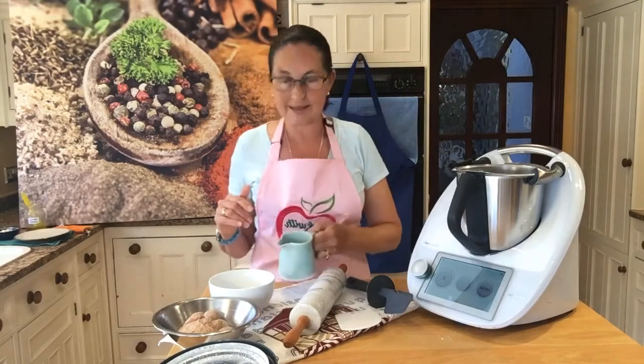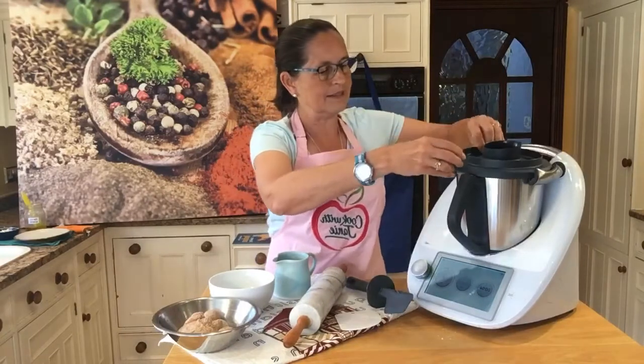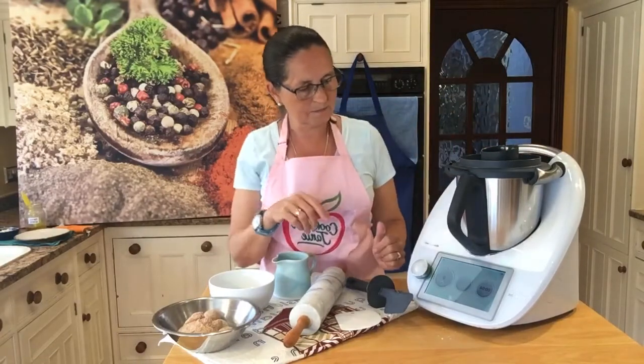And the reason I did that today is because I want to spend most of the time today talking to you about making the chapatis, most of which is the rolling out. So we'll get this started here.